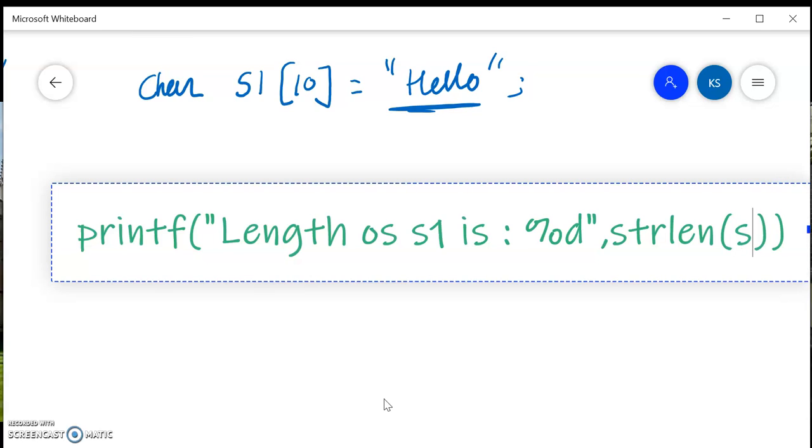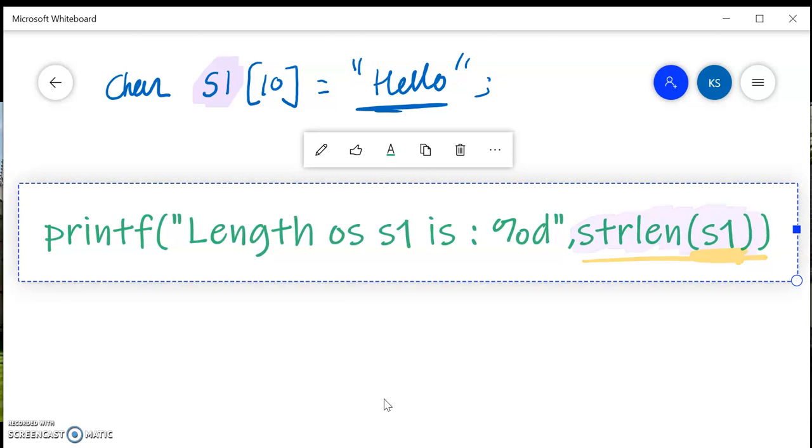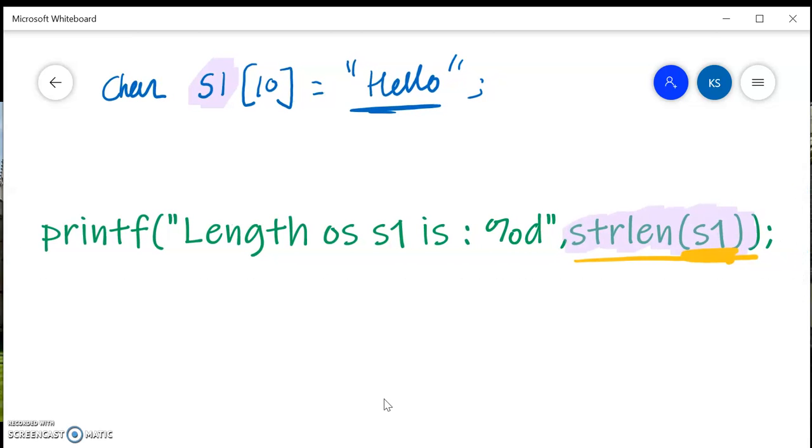Of s1, because here we have a string s1 and we want to find its length. So you write strlen of s1. The string length function takes one argument, and that argument is nothing but the name of the string. Of course, a semicolon should be there.